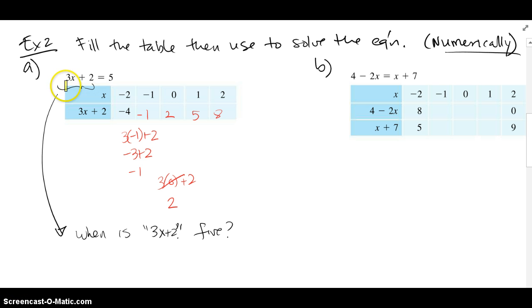So I have the table filled and then I analyze the original equation. It says in words, when is 3x+2 equal to 5? And if I go and I look at my table, when is 3x+2 equal to 5? Well, right here is when it happens. So that x value must be 1. Therefore, the solution to this problem is x equals 1. All we did was pull it out of the table. If I were to solve this algebraically or symbolically like I did for example 1, I would still get x equals 1.